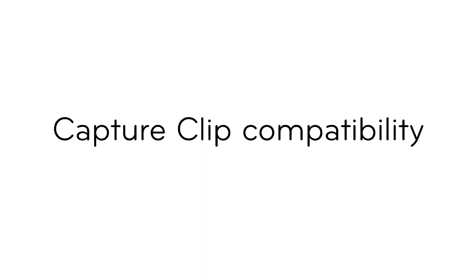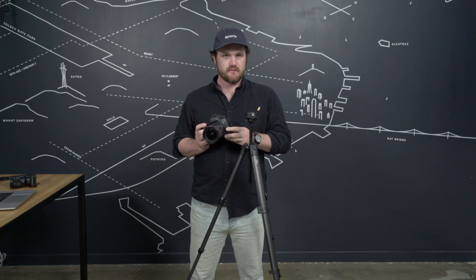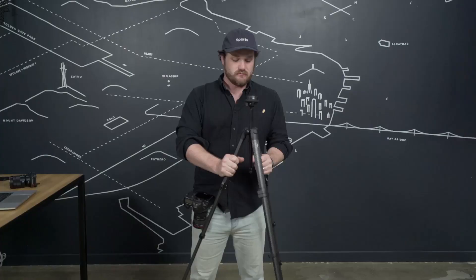The standard plate that comes with your travel tripod is the same one that comes with our Capture camera clip, so the two are compatible. This is awesome if you want to keep the camera secure on your body while you're moving around the tripod trying to find your shot. Attach it, move around, get your shot, and put your camera right back on. Capture works great on your belt, on a backpack strap, or on any of the mounting points that come on our bags. Check out the Capture instructional for more information.